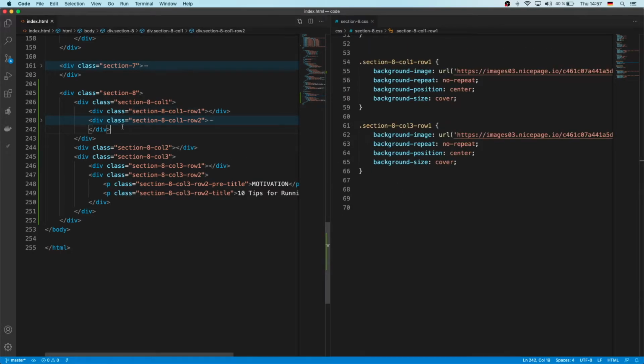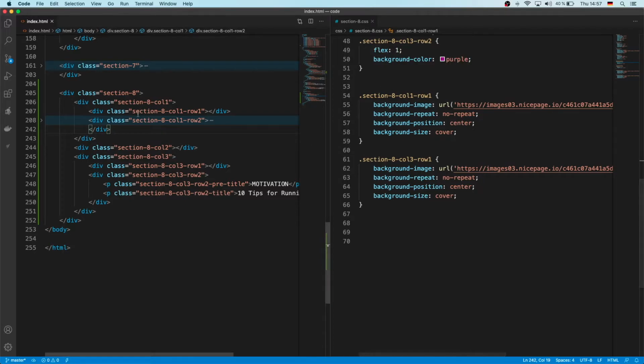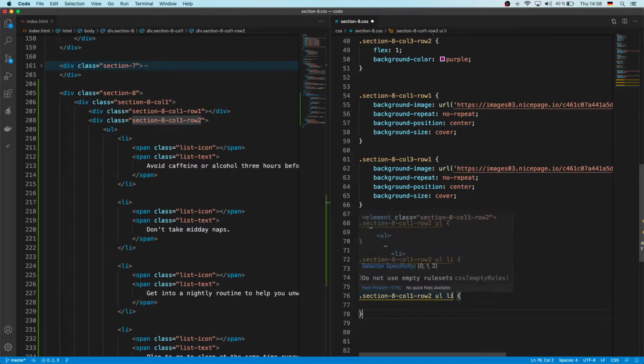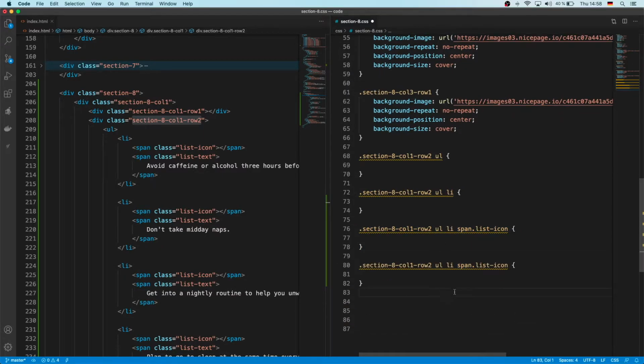Okay, so now, like I said, let's concentrate on the column row 2 text here. Let's open this up, and as we knew, we had a UL, and now we want to have an LI also, and we also got a span with list icon, and also a span with list text.